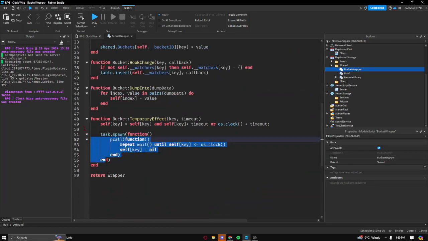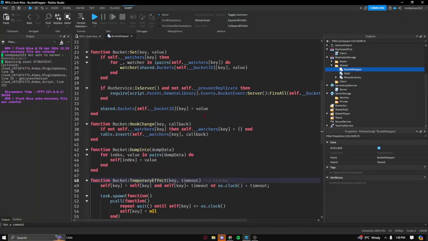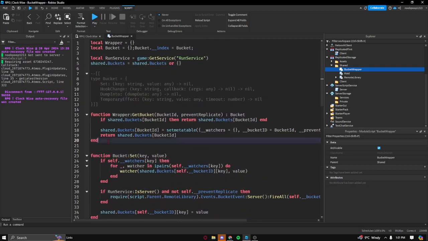And then temporary effect will set a value for a certain amount of time. This also stacks, right? Yeah, pretty easy. And then dump into it literally just adds a big table of values into your bucket. And then, yeah, that's kind of it.